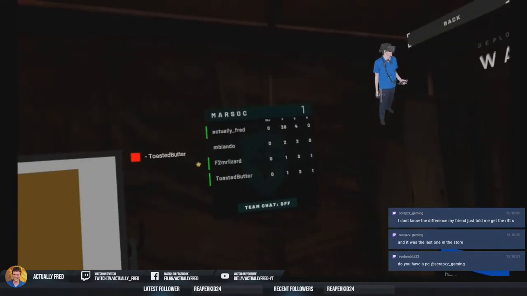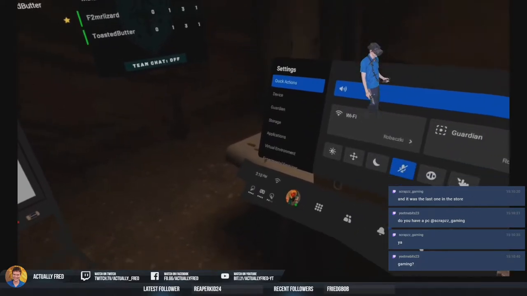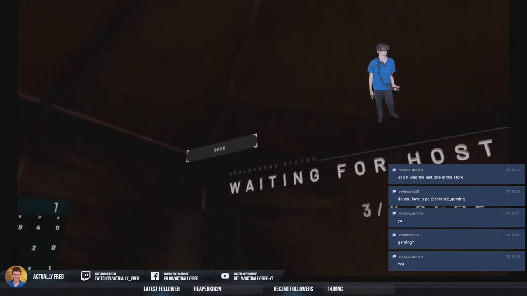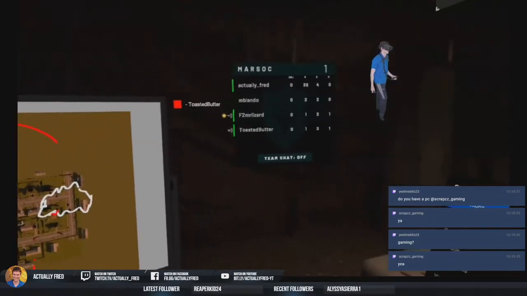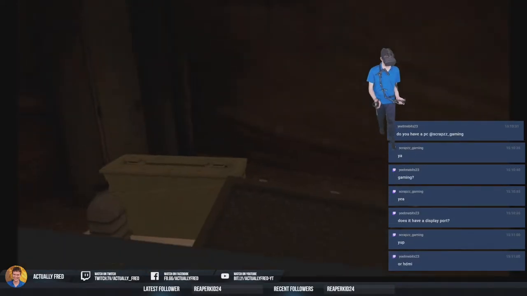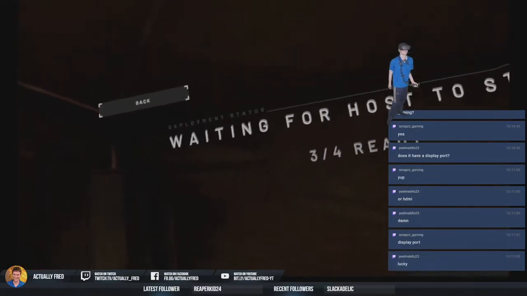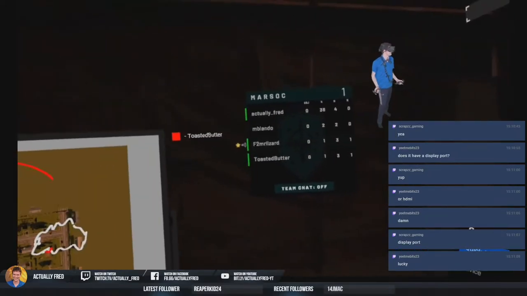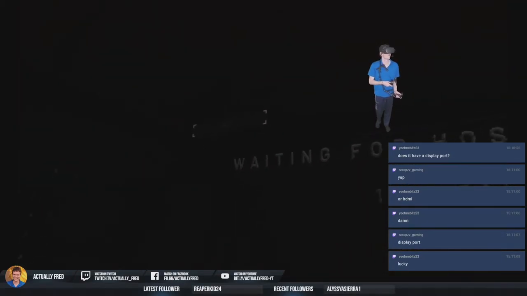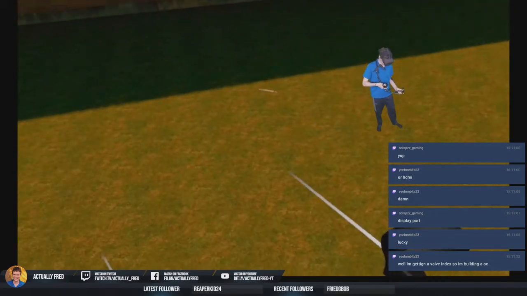And it was the last one in the store. Well, congratulations. Do you have a PC? Yay. Gaming? Yeah. Does it have a display port? Yup. Or HDMI. Sounds about right. Damn. Display port. Ooh. Lucky. How about you? Well, I'm getting a Valve Index, so I'm building a PC.